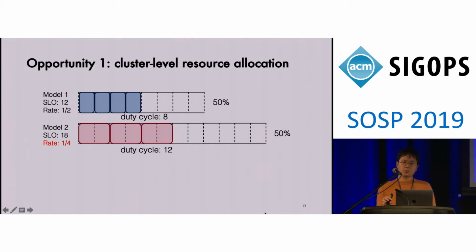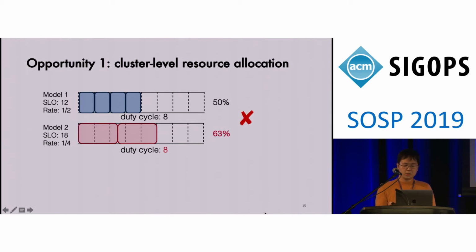But if we want to put them on the same GPU, we need to make sure they simultaneously meet their latency requirements. In particular, model 1 has more stringent latency constraints, and the model has to be invoked every 8 time units. Therefore, we need to reduce the duty cycle and invoke model 2 more often. After we reduce the duty cycle of model 2 down to 8 time units, the batch size also decreases to 2 requests. A smaller batch size increases per-task cost, and therefore, now model 2 requires 63% of the GPU cycles.